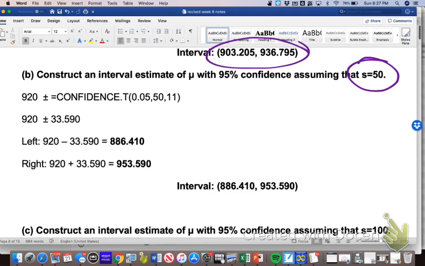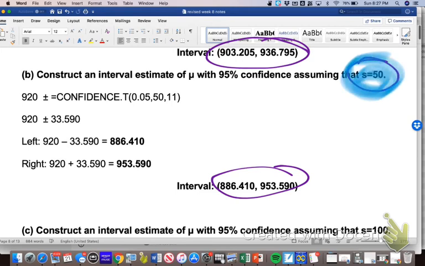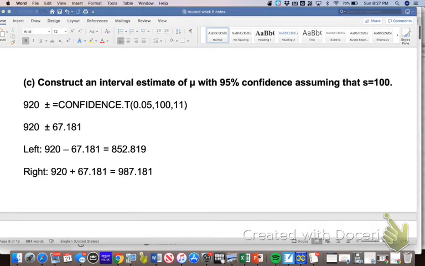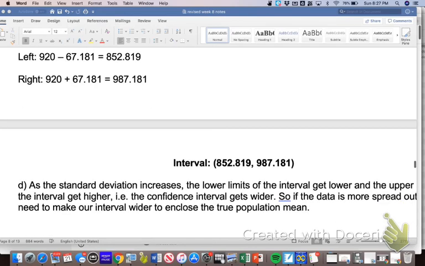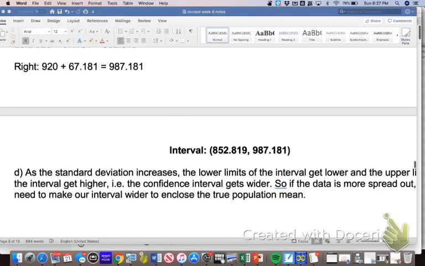And then look, between here and here, your interval also got much wider, which makes sense because the confidence interval is going to have to get bigger if your data are more spread out. And again, this standard deviation tells you how spread those data pieces are. So, good guess. What happens if your standard deviation gets bigger? You guessed it, the interval is going to get even wider. So in other words, as the standard deviation increases, the confidence intervals get wider.